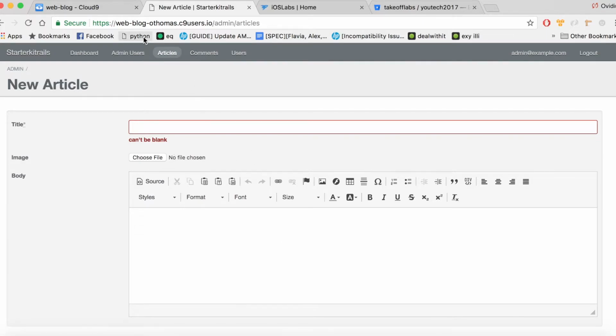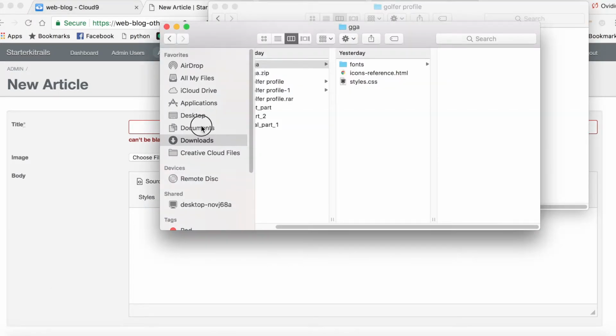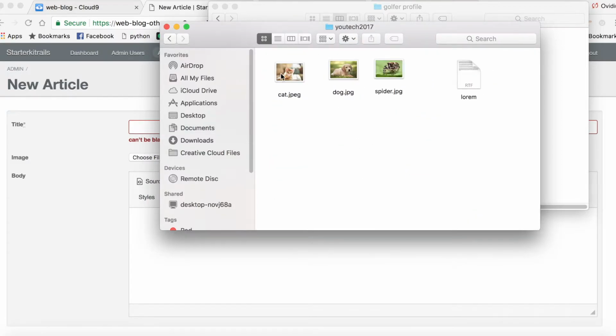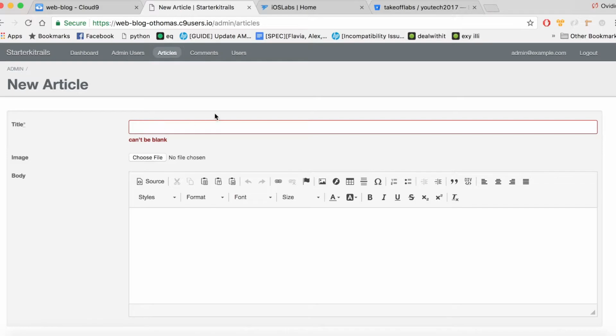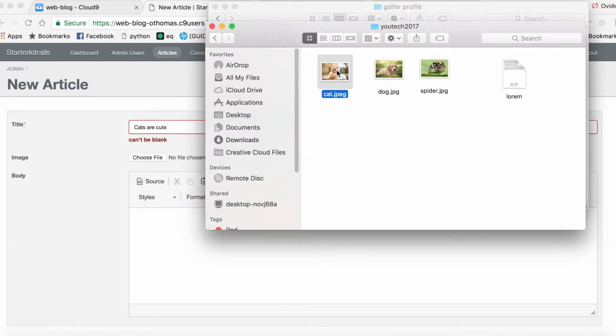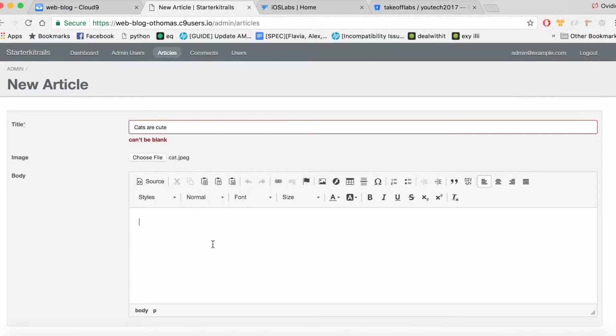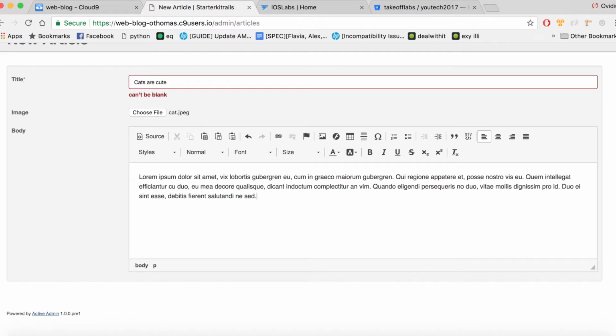Now we need to add our articles. I've chosen 3 for myself, which are basically animal articles. I have cat, dog, and spider, and lorem ipsum text. So we're going to write cats are cute, classic blog. I've added the image, and now I need to add the text. One thing I forgot, as you can see we don't have the actions.